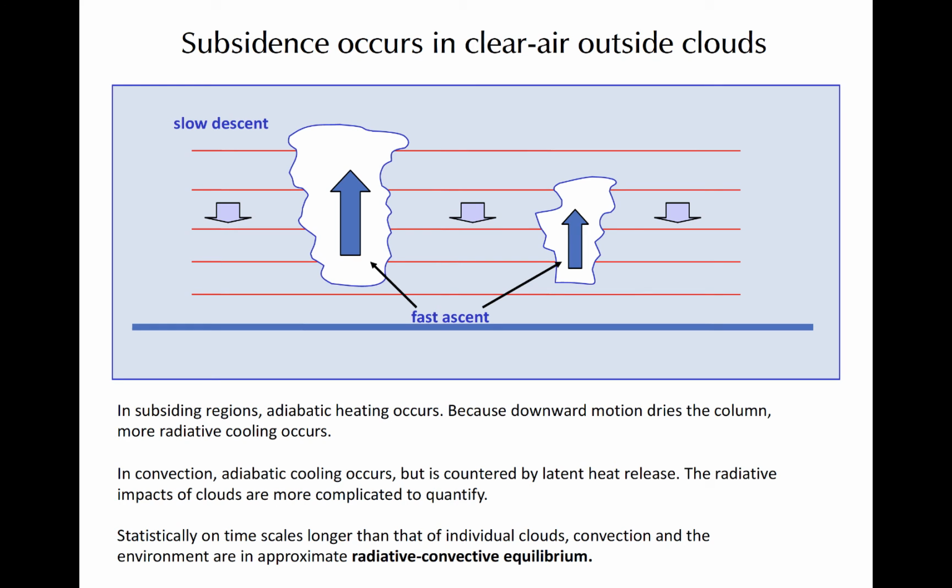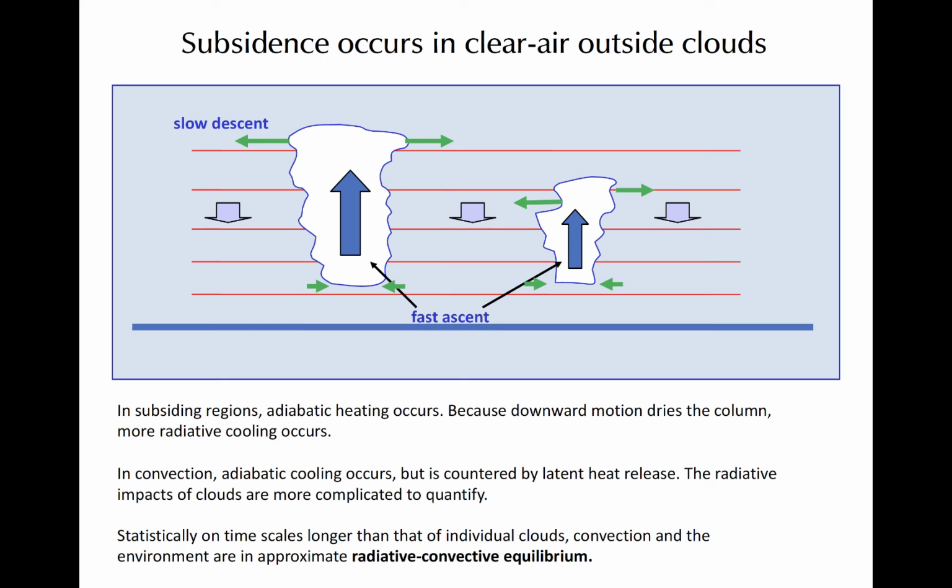This diagram illustrates some idealized clouds in white with vertical motion vectors shown in blue. The red lines indicate arbitrary pressure or height levels. Most of the atmosphere is cloud-free. If this isn't already intuitive to you, it will be if you pay attention to cloud populations wherever you are for long periods of time. Outside of the clouds, air slowly descends, as seen by these light blue vectors outside the clouds. The descent inside the clouds is much faster relative to the gentle descent outside the clouds.